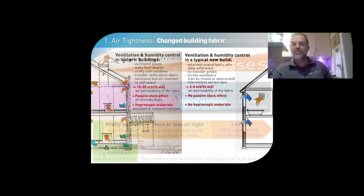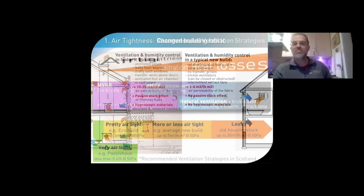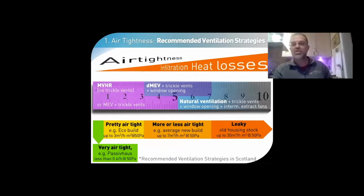In terms of airtightness, buildings have increased a lot. Building regulations have tightened up on airtightness. You see here the measuring stick from 1 to 10. That's the air permeability at the pressure test, in cubic meters per hour per square meter at 50 pascal pressure difference applied. The higher the number, the leakier; the lower the number, the more airtight a building is. And obviously, the more airtight, the more energy can be saved. Energy efficiency mostly relates to insulation and airtightness, and both have equally the same effect on the energy efficiency of modern buildings.